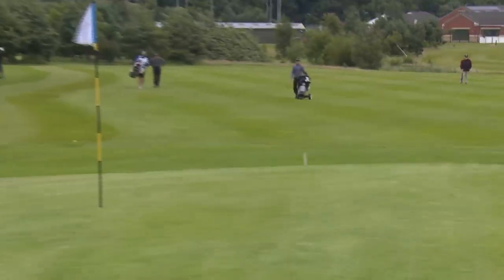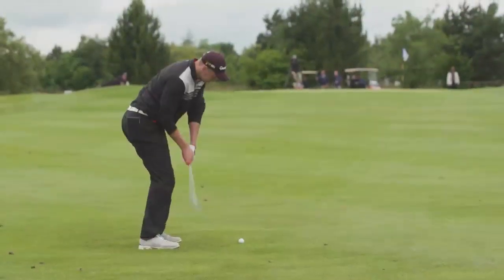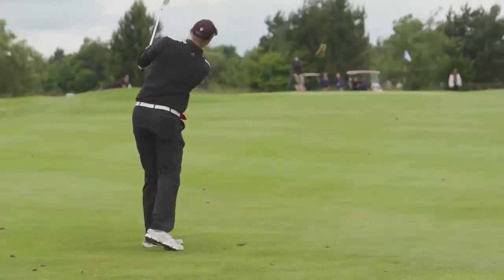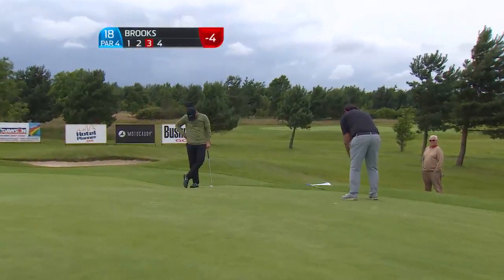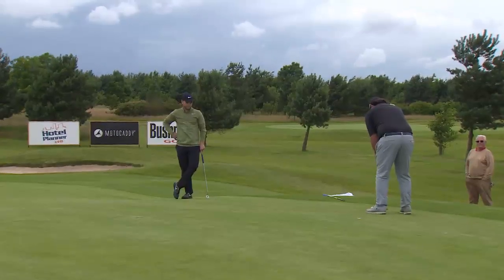Oh, he's really held that one off, coming in nice and low. And he's played that nicely, kept it below the hole. That's going to be an uphill putt. You can see him really hold it off. Really short follow through. And well executed. It's very good. I think the only thing is he has a tendency to lose a little bit of height on some of those, and it's harder on the short game.